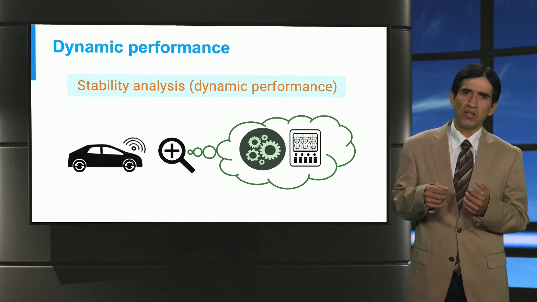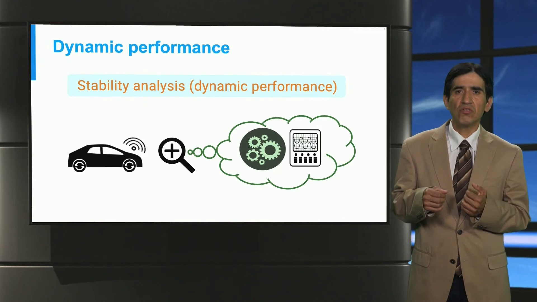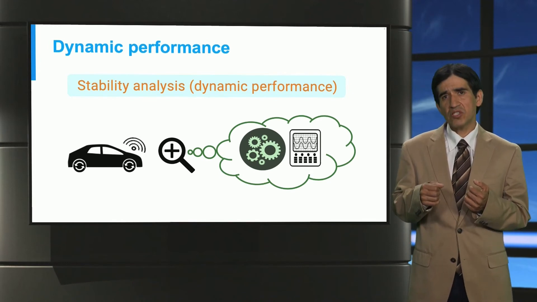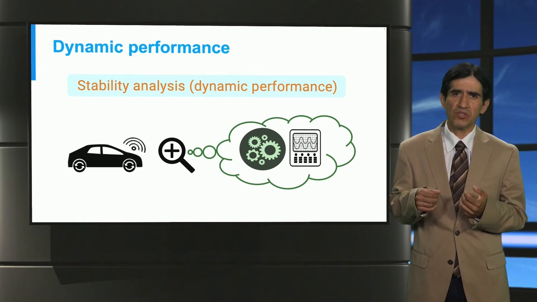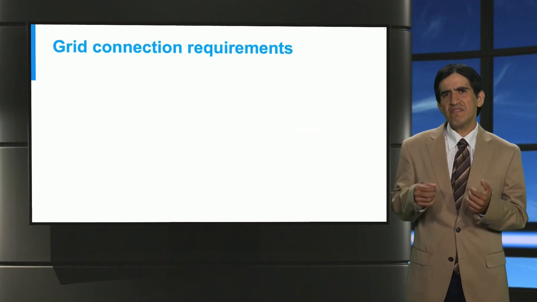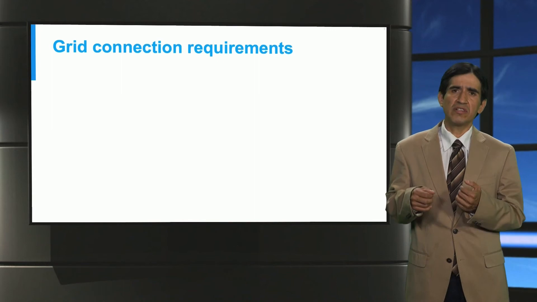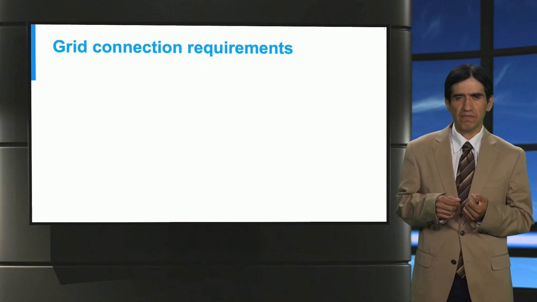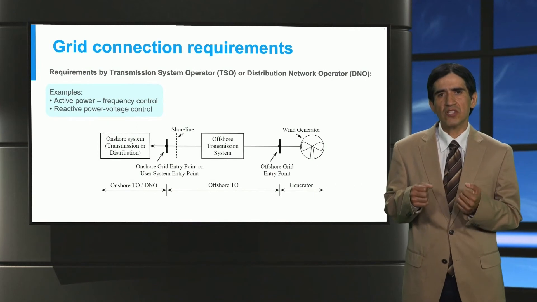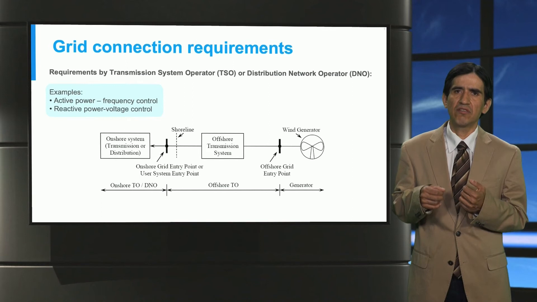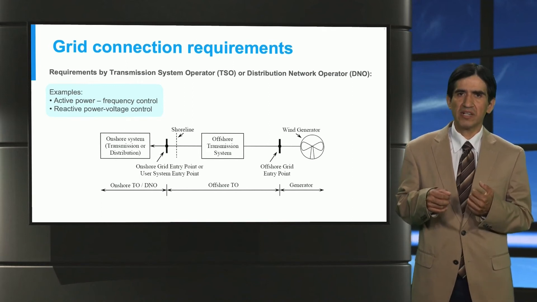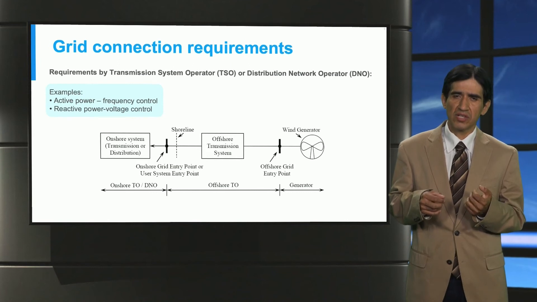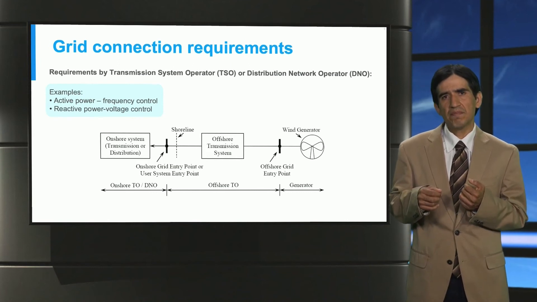A system is called unstable when it goes into runaway situations, diverging uncontrollably from the original operating point with no way of making a return to the stable situation. This is the most basic form of stability assessment, which is looking at the time response of the variables in your system. There are several challenges that this so-called multi-energy system will encounter in the future, one of which is about grid connection requirements which belong to the dynamic performance. In order to cope with these problems, the control system must be properly designed to comply with predefined technical requirements for grid integration. An example requirement is the characteristic of the primary control of active power frequency, which acts in a time scale of milliseconds to seconds. Another example concerns reactive power balance and voltage control.